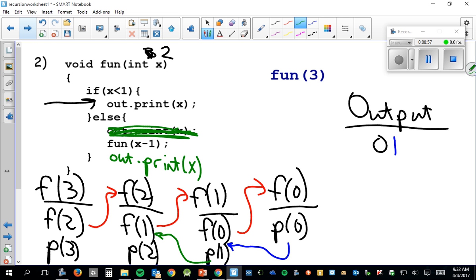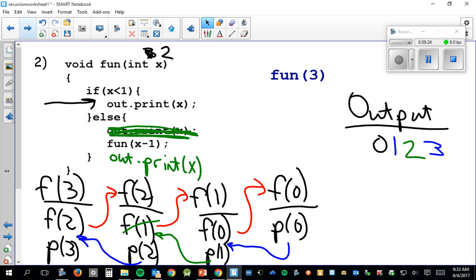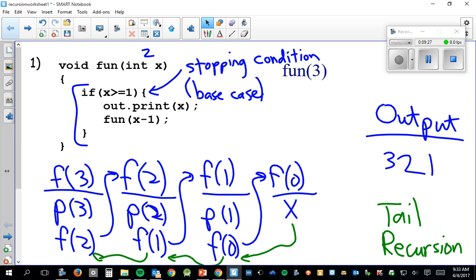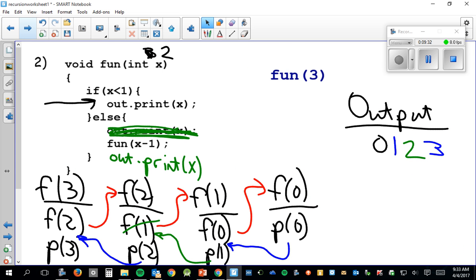Now that F of 2 is done with its first step, it can do the second step, which is to print the 2. And then finally, now that F of 2 is done, you can return to F of 3, and F of 3 can finish this job. And so you see the 3. And that effect was to print it in reverse order of last time. Also, this time it printed a 0. Last time it didn't. Why? Because last time it just did nothing when X is 0, and this time it printed the 0, right?